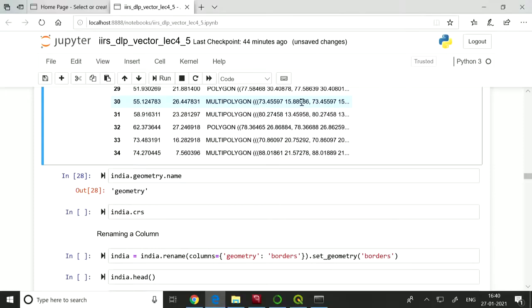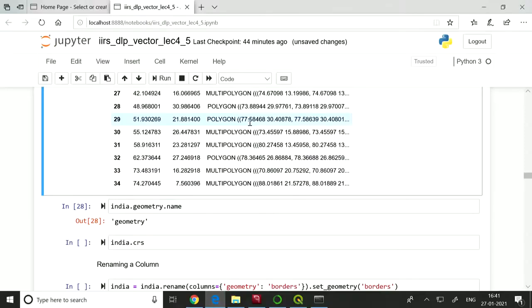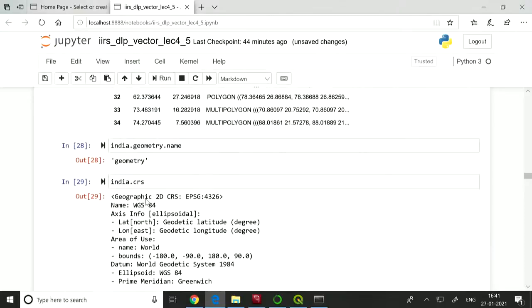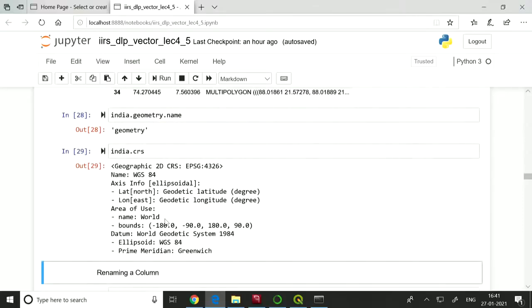With every shapefile, as we said in the previous lecture, there will be a coordinate reference system, or projection system, associated with these polygons. It tells what these points represent, whether they represent latitude and longitude, or whether they are in meters, like the file being in UTM projection and so on. Suppose you want to extract the CRS or projection information associated with the shapefile, that can be done using GeoDataFrame.crs. CRS is an attribute, so if you call GeoDataFrame.crs, it represents the details of the CRS.